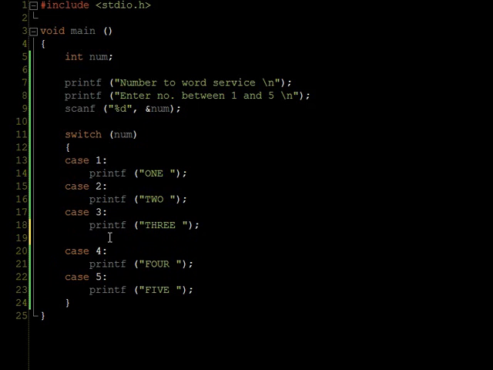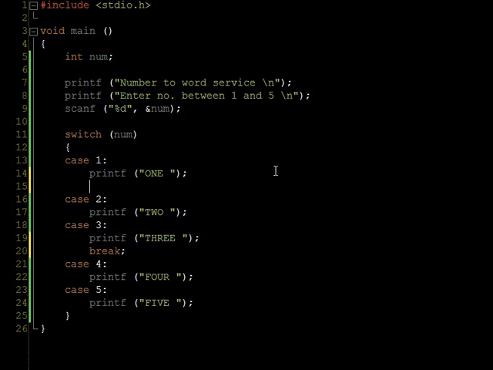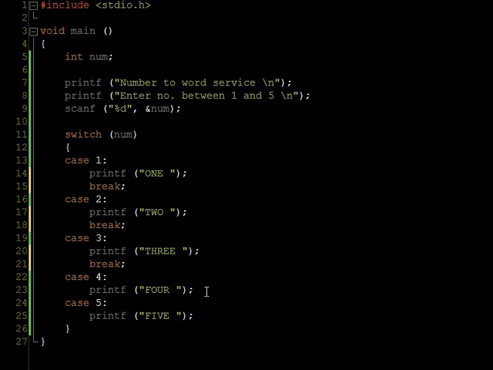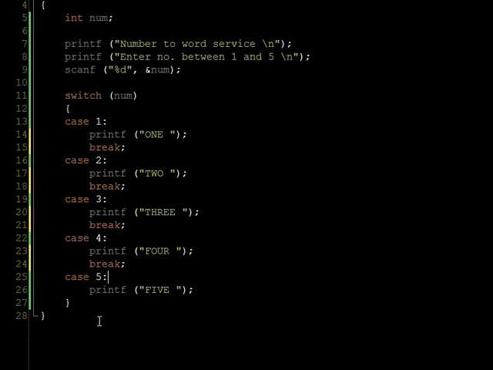After the case, we have to stop the control. So how do you stop the control? You stop it by applying breaks, right? So we apply a break statement here. A break in every case. Whenever a case gets over, we have to apply a break statement, so that the control does not go to next cases. It goes directly out of the switch. Here also break. Now the last case does not need a break, because eventually anyways the control is going out of the last case, right? So no need to apply a break.